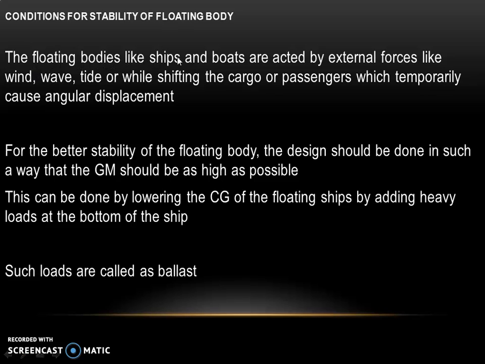The floating bodies like ships and boats are acted by external forces like wind, wave, tide, or while shifting the cargo or passengers, which temporarily cause angular displacement. So, for the better stability of the floating body, the design should be done in such a way that the metacentric height GM should be as high as possible. And this can be done by lowering the CG of the floating ships by adding heavy loads at the bottom of the ship, and such loads are referred to as ballast.